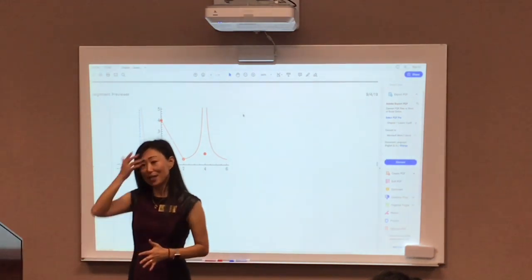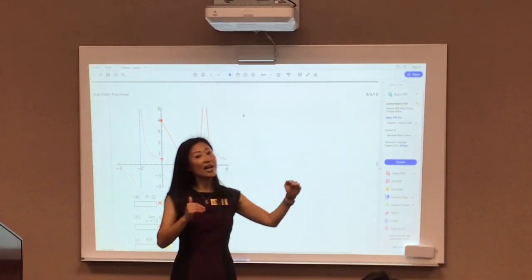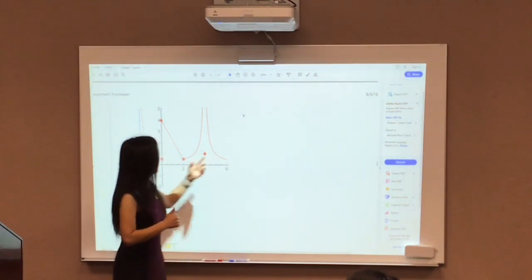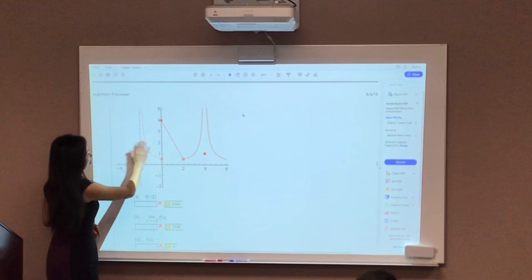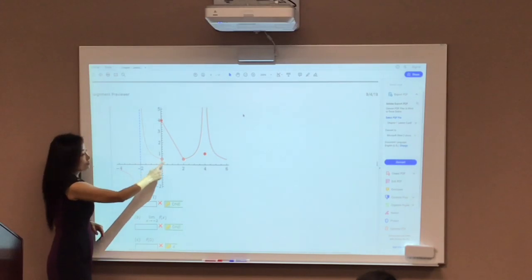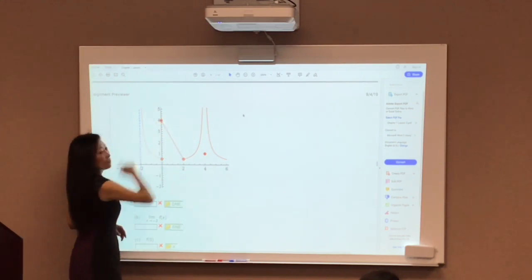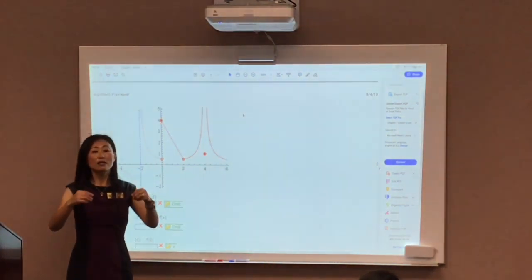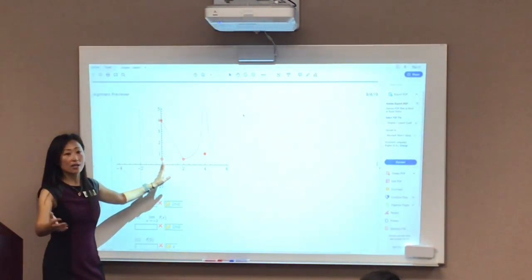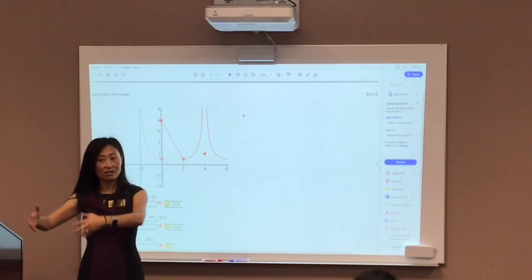In lesson 2, and actually lessons 3 and 4, we're going to talk about one-sided limits. They will say, I want to know the limit from only one side. So does it exist? Like this picture. I don't care about the right-hand side. Can you just look at the left-hand side of the picture? Does the limit exist? You're going to say yes, which is 0.5. Does the limit exist just from the right-hand side? Yes, 4. But if the problem asks whether this function has the limit at x equal to 0, then you're going to say no. It only has one-sided limits.